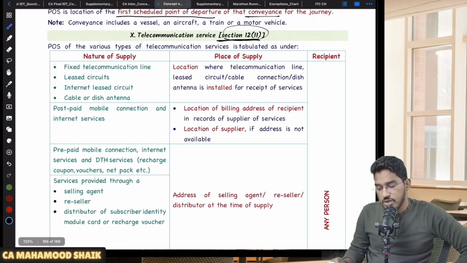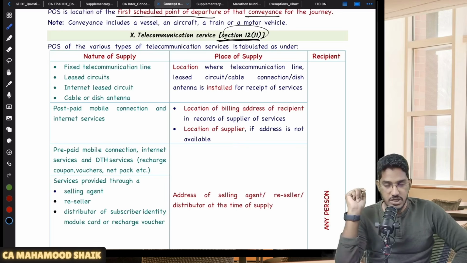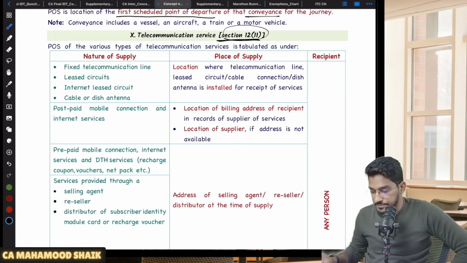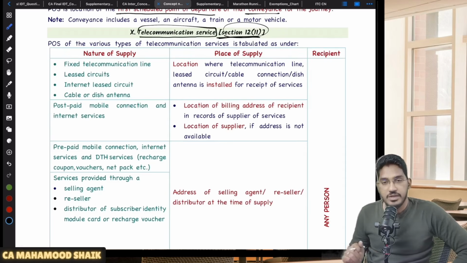When I say telecommunication services, so many services will get covered here. There are so many kinds of services that will come into your picture. Landline is a telecommunication service. Wi-Fi is a telecommunication service. Mobile prepaid services, postpaid services, that is also a telecommunication service. And also there will be something called leased circuits, which corporates will get, that is also a kind of telecommunication service. Cable TV services, antenna services, TV channels related subscription, that is also a telecommunication service. So telecommunication service is a very broad term. It includes various kinds of services which we use as a part of our day-to-day life. So now they have determined how to determine place of supply in case of telecommunication services. Let us try to understand it.